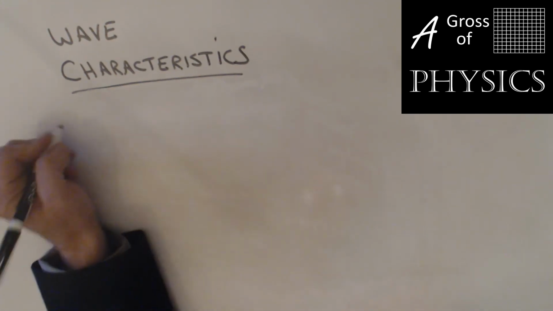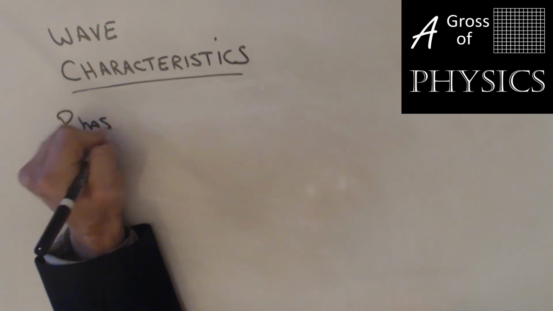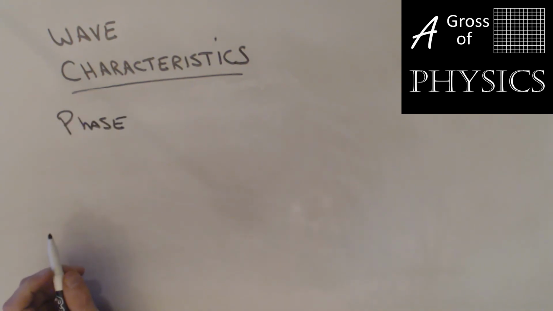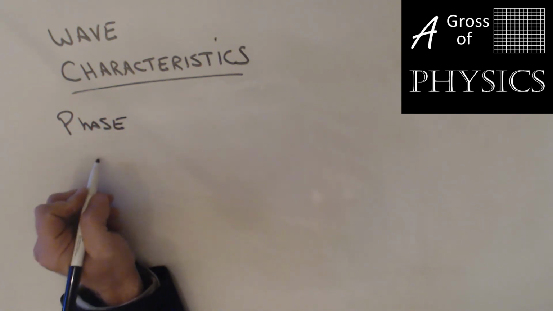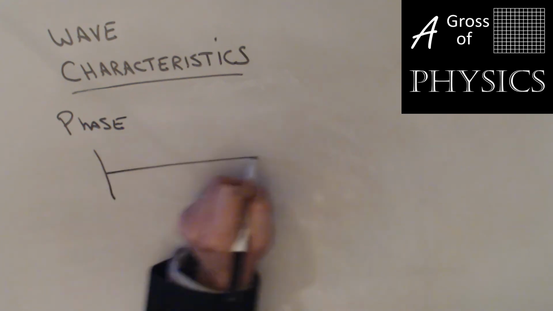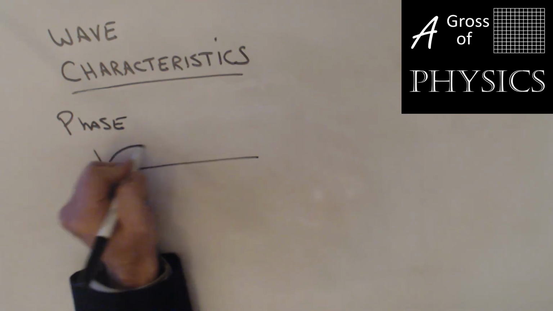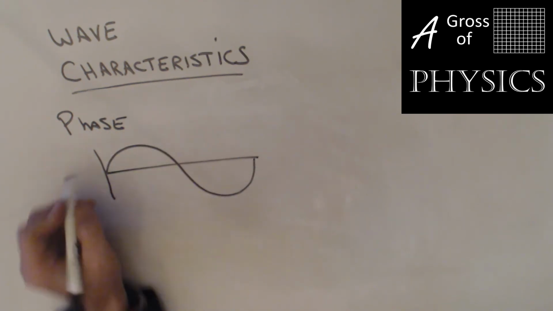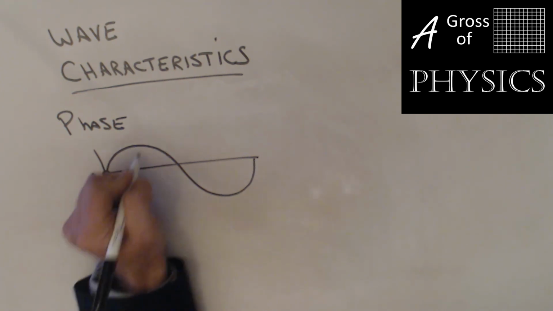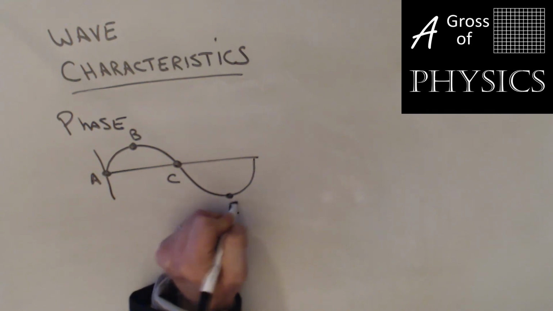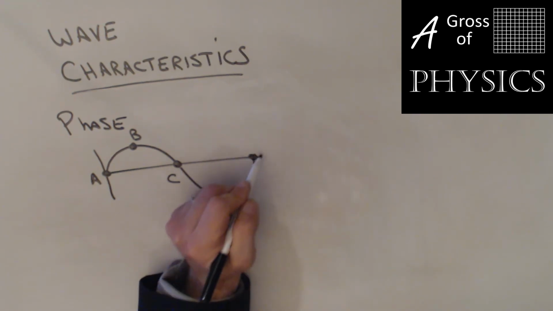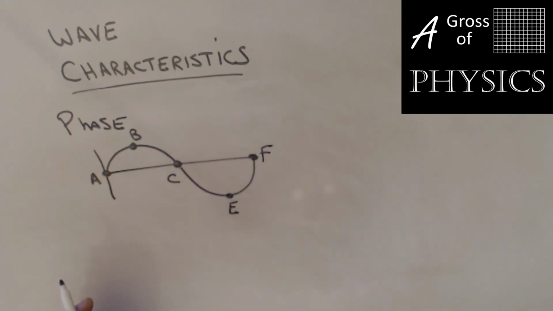Our next characteristic is phase. And this is not solid, liquid, or gas. It is dealing with the particle movement with respect to other particles on the wave. So, this one is a little easier just to discuss in terms of an example. What I'm going to do is I'm going to letter each section of this A, B, C, E, F.